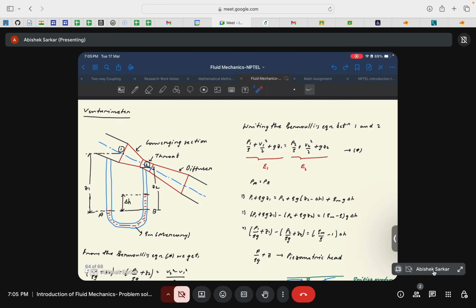Okay. So the venturimeter is a very special device that is used not only as an experimental tool in our labs, but also as a very fundamental tool to measure flow rate through pipes. In many industries you will see people use the venturimeter and also the orifice meter to measure the flow rate through the pipe. It's the go-to device used to measure flow rate.